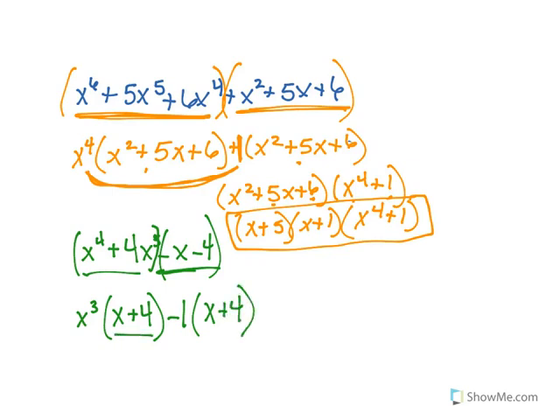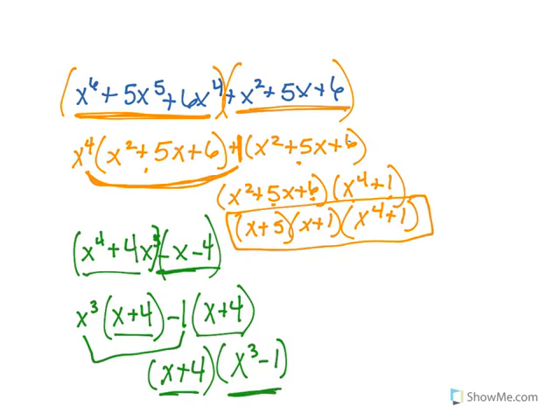My 2 terms look the exact same. It's great. So I copy that down once. And the 2 terms on the outside become my other one. So I'm going to look. This binomial, is there anything special about it? No. Is this binomial, is there anything special about it? Yes. It's a difference of cubes.